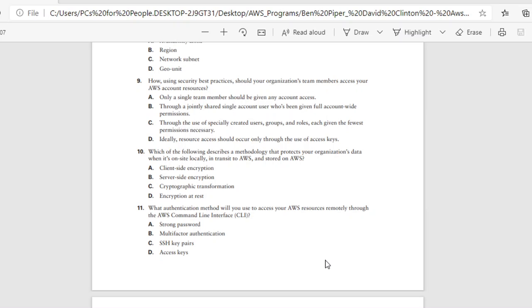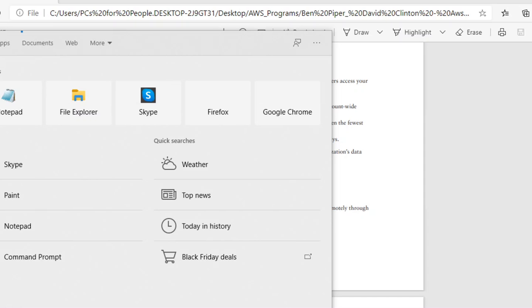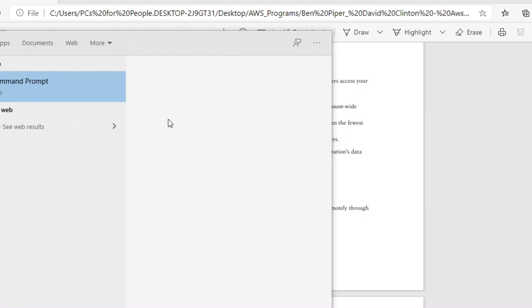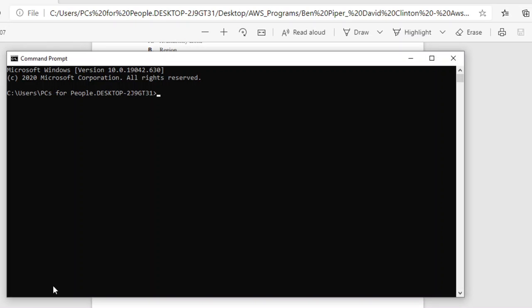It's saying strong password. You need a password. No, he's talking CLI. We never use a password on the CLI. Okay, so CLI is this. Let me show you. Remember the CLI? Yeah, let's be talking it and doing it.